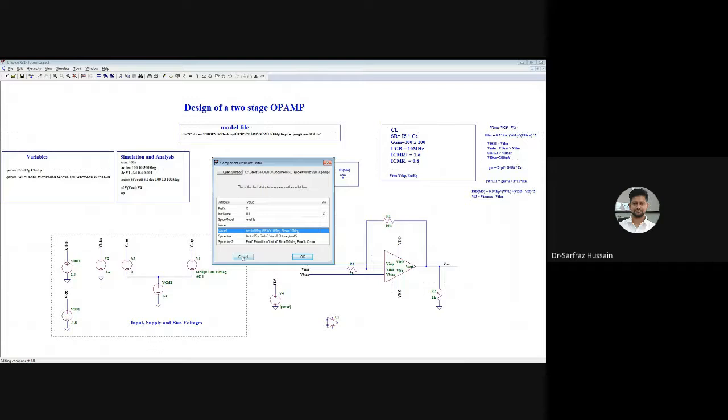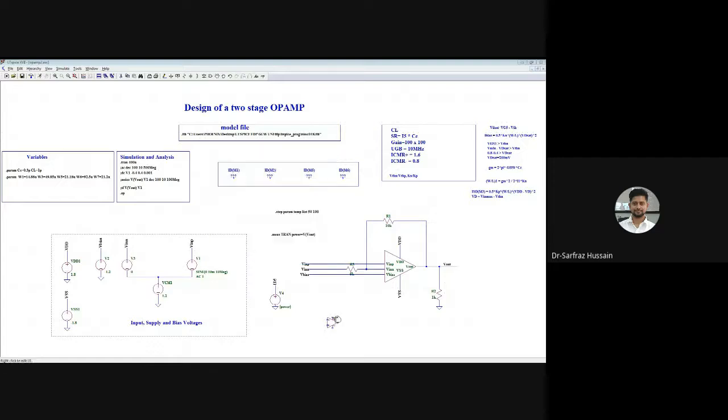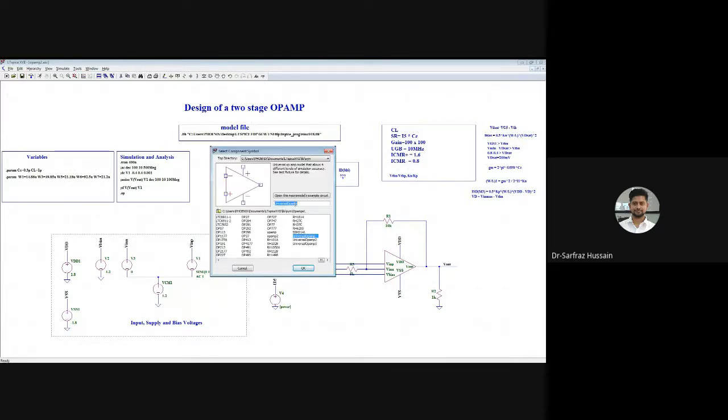So if you want to use this particular op-amp for a particular gain or anything, you can just use this ideal op-amp circuit. For that, you can utilize these particular circuits. You can put some gain variables in this one, and there are some more parameters, so you just need to look into these components. And in this software, LTspice, just for the op-amps only, you can see so many model files are there. There are lots of model files present here, so you can just go through.